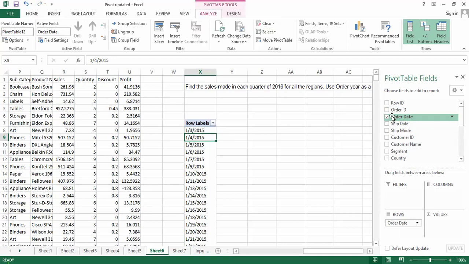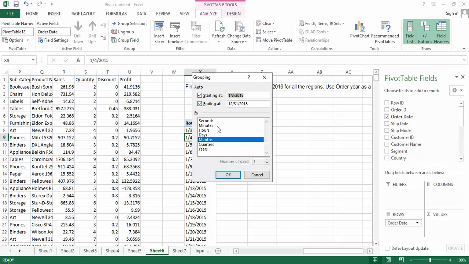Can I go on? So you select one of them and then you group field. When you select group field, we are selecting month, quarter, and years. For now, we'll filter by years.